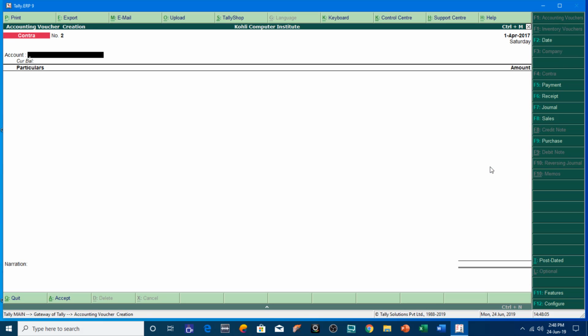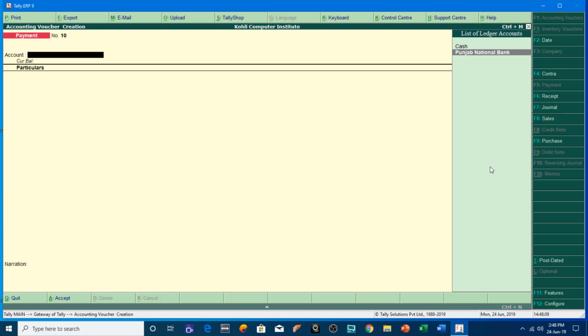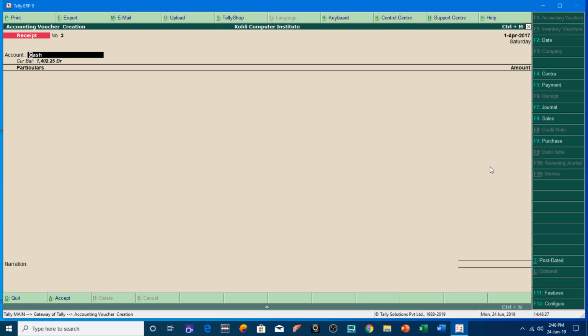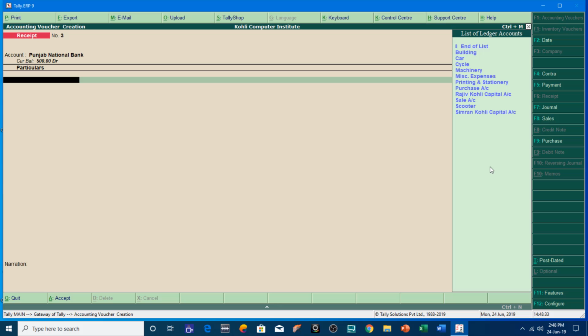Then if you move to the payment voucher and press the space key, again you can see that on the top side, in the account section, you can only see those ledger accounts related to cash in hand and bank account groups. Below you will see almost all the ledgers. All the remaining ledgers will be in the particular section if you are using payment or even receipt voucher. In the receipt you will see the same entries: on the top cash and bank accounts, and at the bottom almost all the accounts.